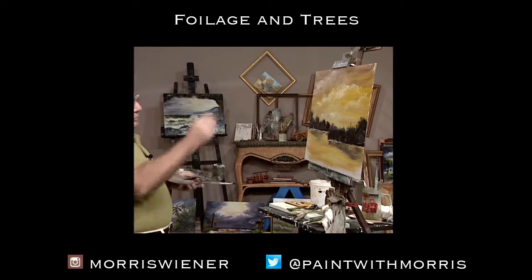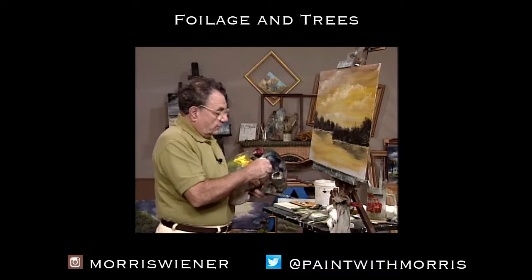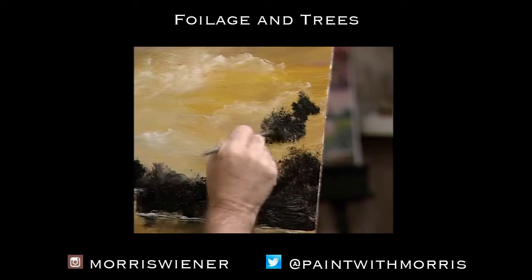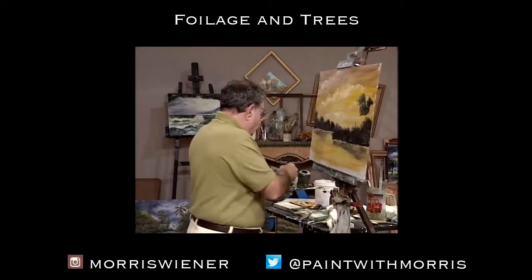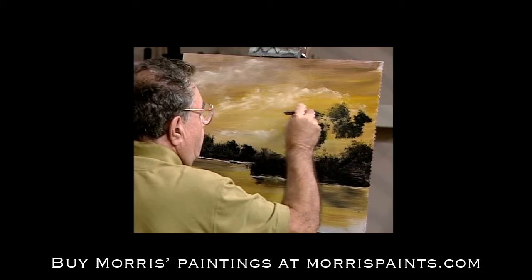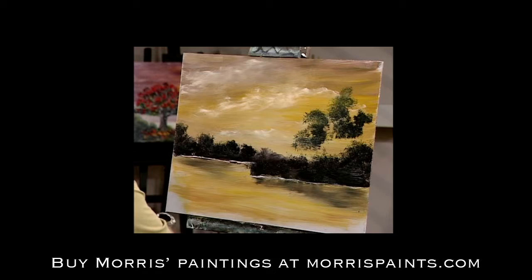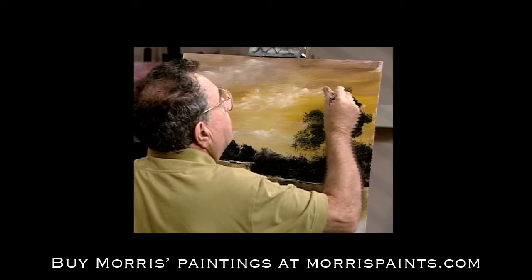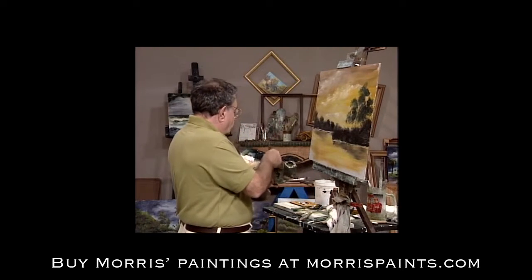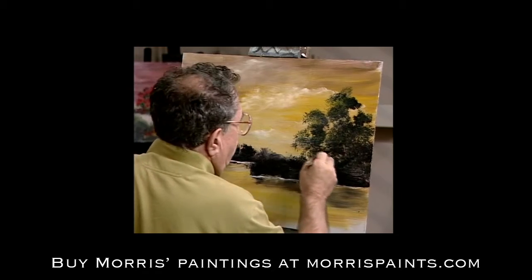And now let's have some trees over on that side — on my right hand side. I'll pick up the same paint mixture: the black, blue, red. And I'll just start tapping in some foliage here. Leave spaces — whenever you look at a tree, you can always see the sky shining through the spaces between the leaves. So try to imitate that. Don't fill it up. A lot of people have a tendency to fill the whole thing in, but in a painting it's very advantageous to let the light shine through because that gives a very true appearance of your trees.